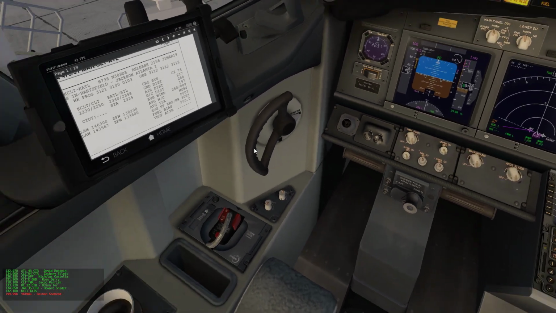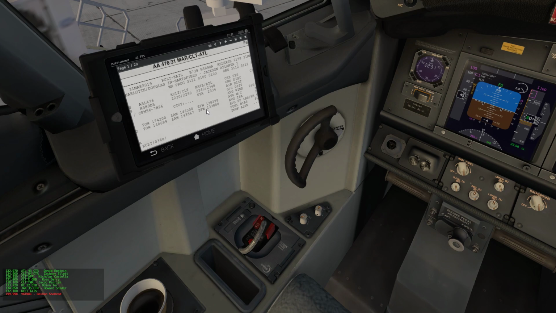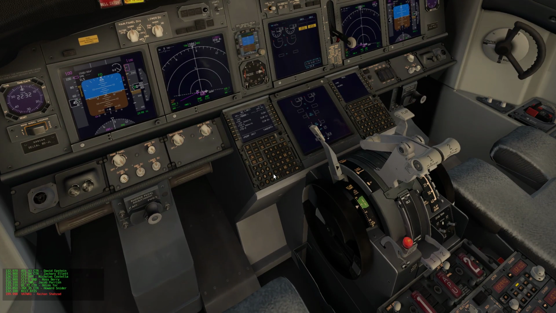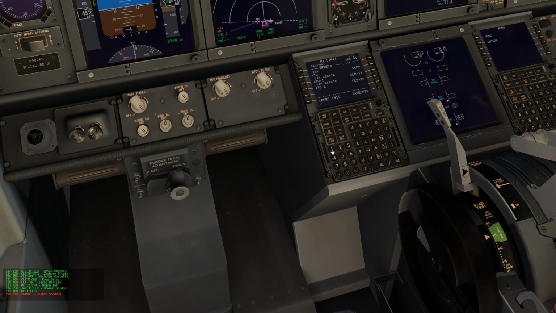Then we can set N1 limit and such. Okay, we have 133, almost 134,000 pounds. Basically, we're 4,000 pounds below our max weight. So, therefore, okay, the temperature was 15 today, or is 15. The runway here is somewhat long, so look at this right now, 99% of available engine power without any temperature derate. So we're going to take 39 degrees derate, and that's going to drop it to 96.2, and we're going to take TO1. Now we're down to 92% for takeoff power. But that's how we preserve engine life. No need for using the entire available power when the runway is really long.